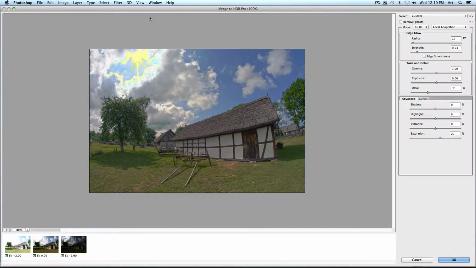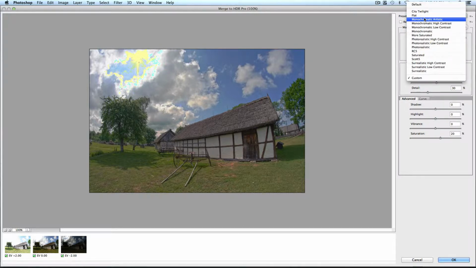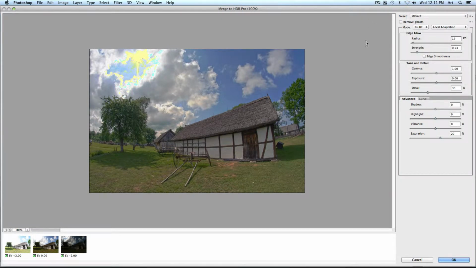Open. We'll say OK. And what Photoshop is going to do is open all three of them together, and it'll give you something that looks like this. Now right here, it doesn't necessarily look nice and perfect, so I'm going to have to play around with this to get it looking good. Obviously, the sky is really blown out with this one. I can choose which one I want to be my main. Or off to the right-hand side, I can adjust the presets of the exposure and the gamma within here. What I like to do is just play around with some of the preset ones and see kind of what comes up. Let's choose default and see what I get.